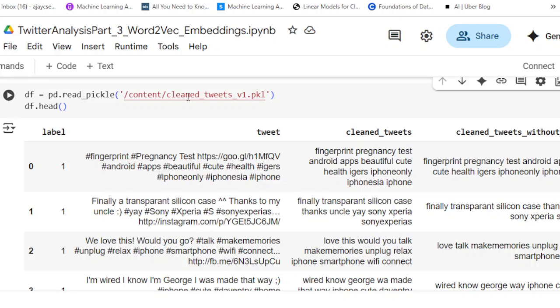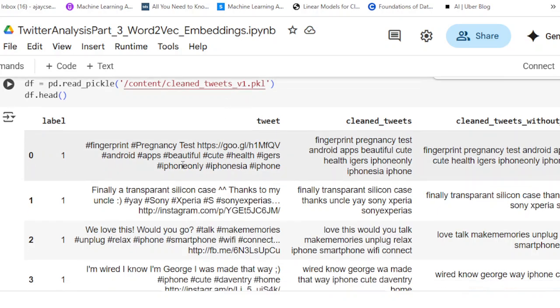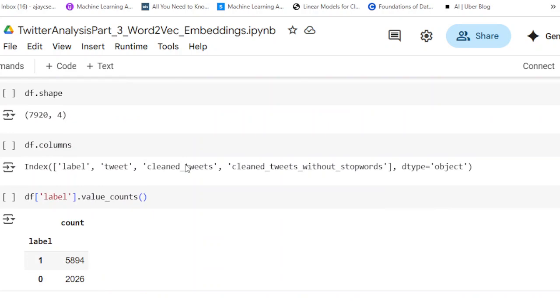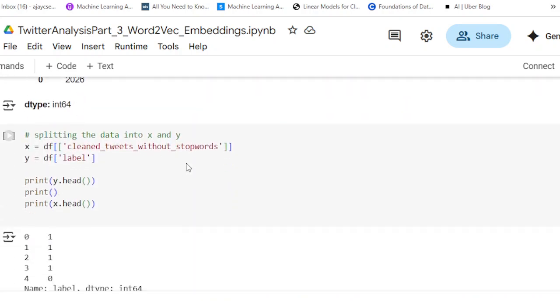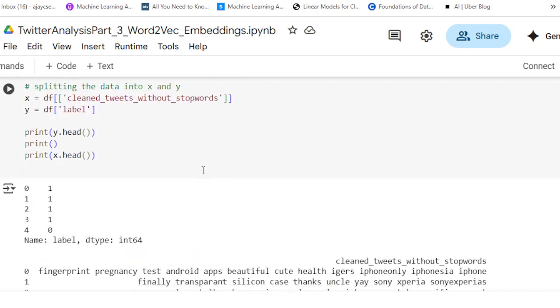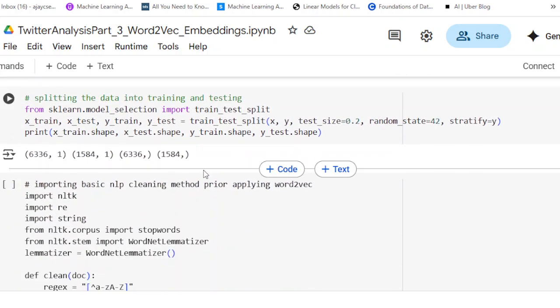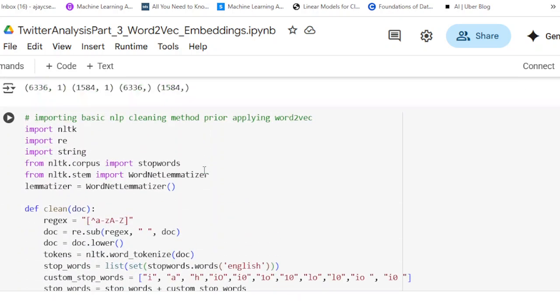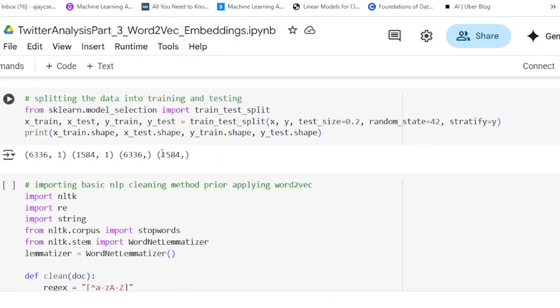Again making use of the same clean tweets. So we split the data into X train, X test, Y train and Y test.